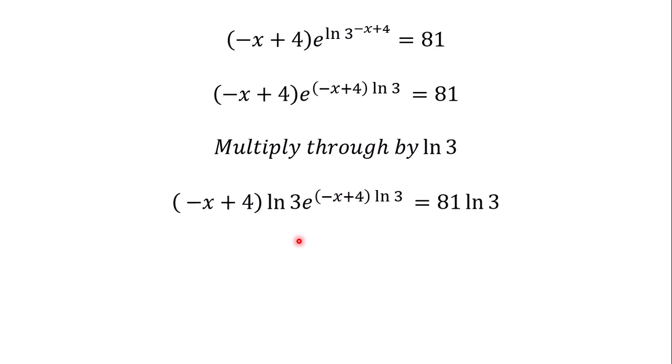What are we gonna do? Well, you all know now that we have something times e to the power something. What is the next step? Take the Lambert W function of both sides. The moment you get one side of the equation to be something times e to the power something, most importantly where we are having the variables or the letters, just go ahead and apply the approach.